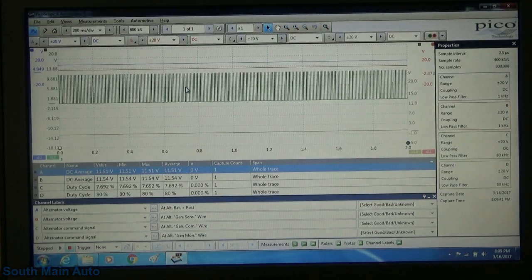So that looks good. That's the one being sent from the ECM. So we've got no questions as far as a wire is concerned. Well, let's fire it up. Let's see what happens.